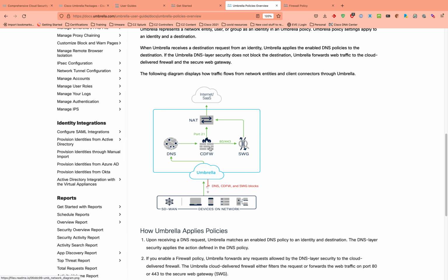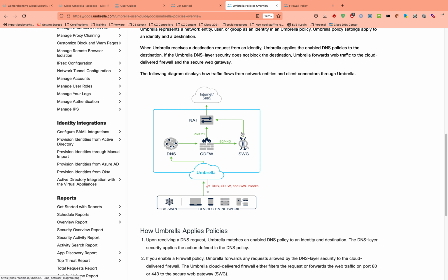So the firewall will basically look at the traffic. If the traffic is web traffic, it will not do anything. I mean, technically, the CDFW is like a parent of the SWG, right? Because on the firewall, you can block any protocol, whereas SWG is only for the web, which is port 80 and 443. So assuming that you have not blocked port 80 and 443 for that particular domain, the firewall is going to allow that traffic to then be checked against the SWG policies or basically the web policy, because that is the proxy, right?